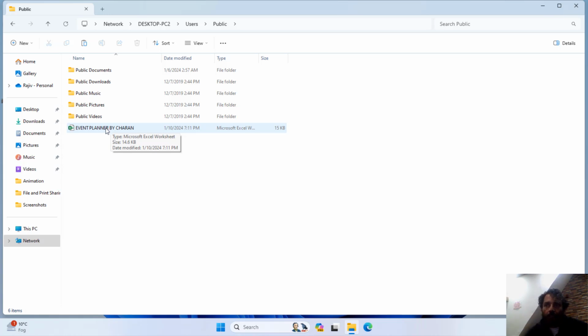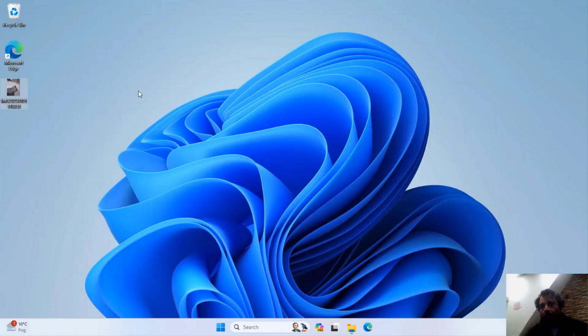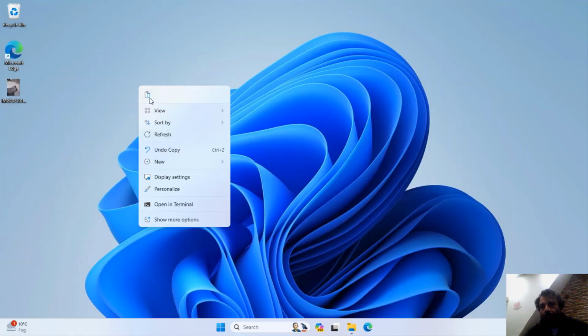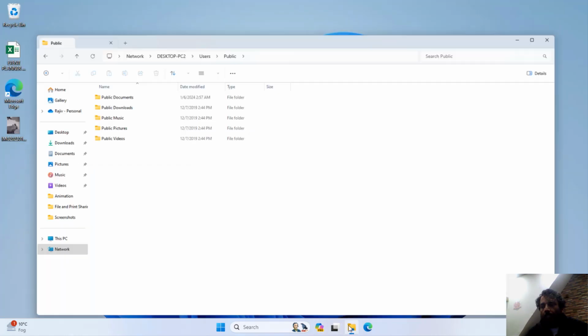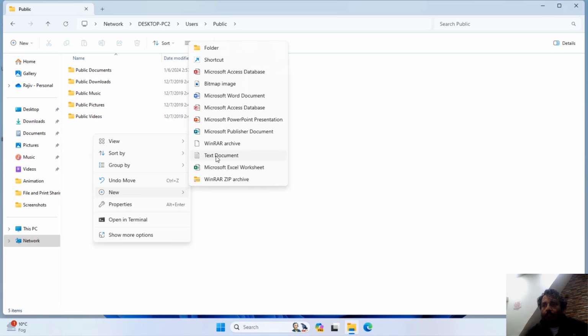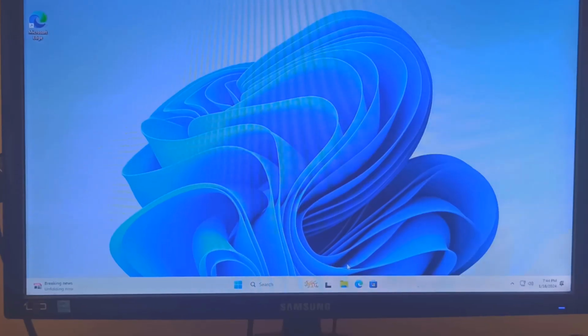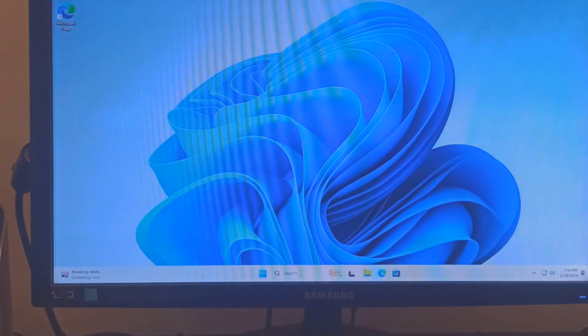Like if I want to cut this file, I can right click cut and I can paste it right here. So the file is no longer available here, and I can also create a new file right inside this folder, and the user from other computer can access this file, as you can see.